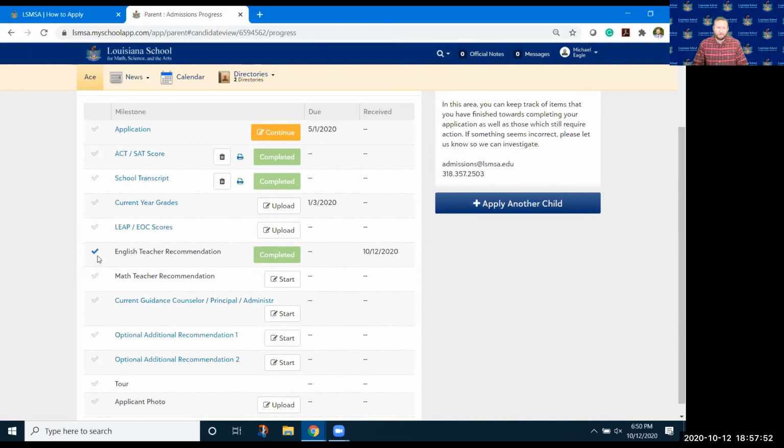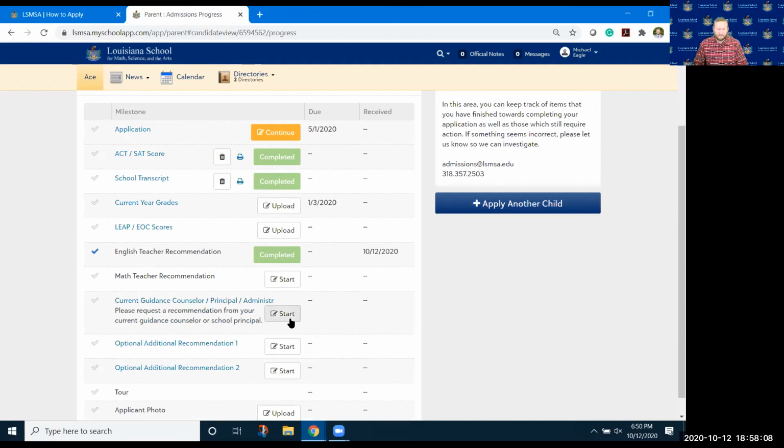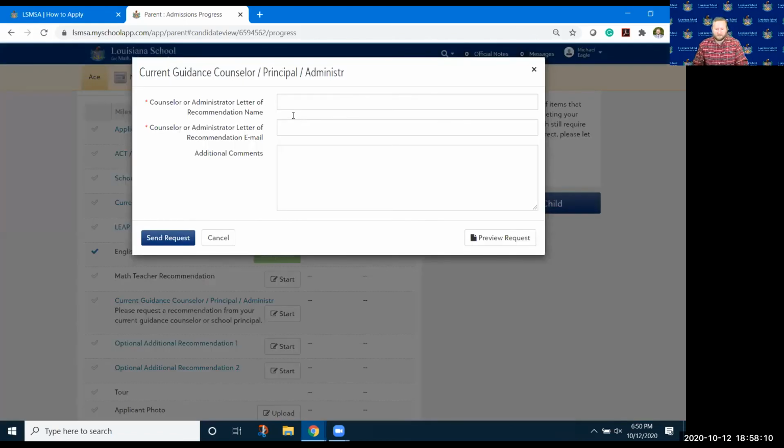So you can see I've got my little blue check mark right here, and it shows as completed, so I know it's been done. If I would have refreshed this a little sooner, it would have said that she started it or she's seen it. But that's going to be kind of your guide for seeing your checklist. One thing I do want to point out is, let's say I sent my guidance counselor one. So I'm just going to do this really quickly. Ms. Shoemate, I'm going to use you again, but please do not fill this one out.